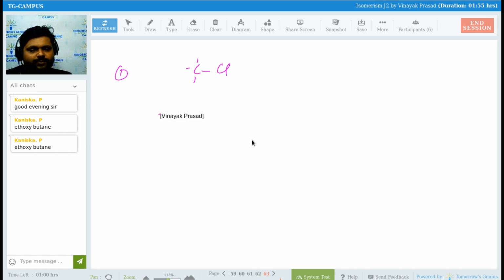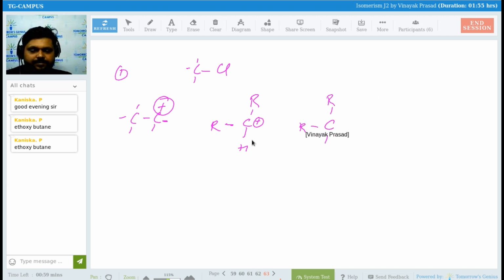First of all, we will look at a carbocation. Let's suppose we have a carbon with a positive charge, attached to one carbon. So three bonds are with this carbon and there is a positive charge. Getting my point? So this is one case. Another case is carbon where I am representing this CH3 as R, an alkyl group. So this is a 2 degree carbon. Can we say this is a 2 degree carbocation? And this is a 3 degree carbocation. This is a 1 degree carbocation.